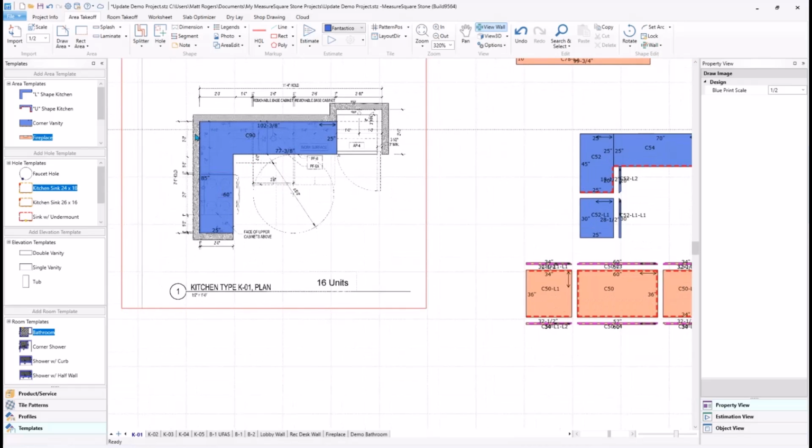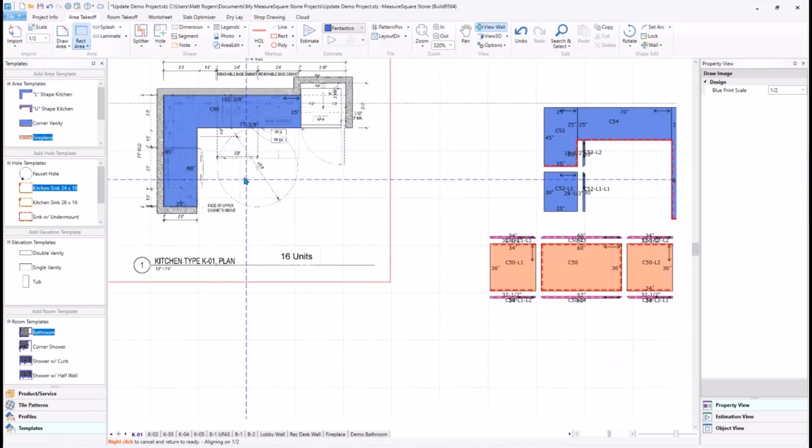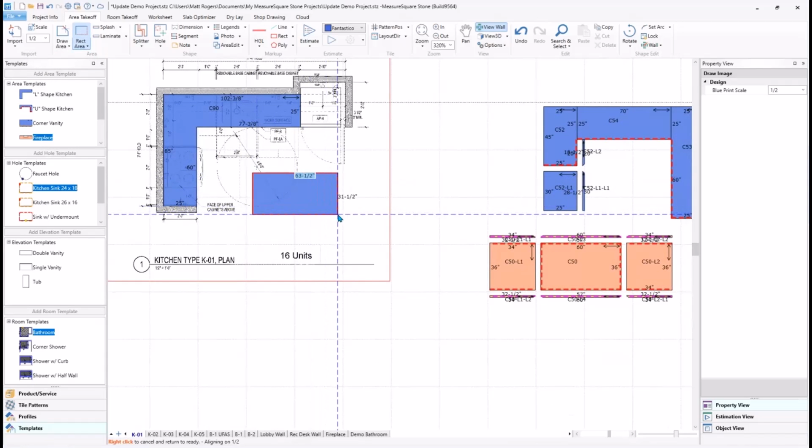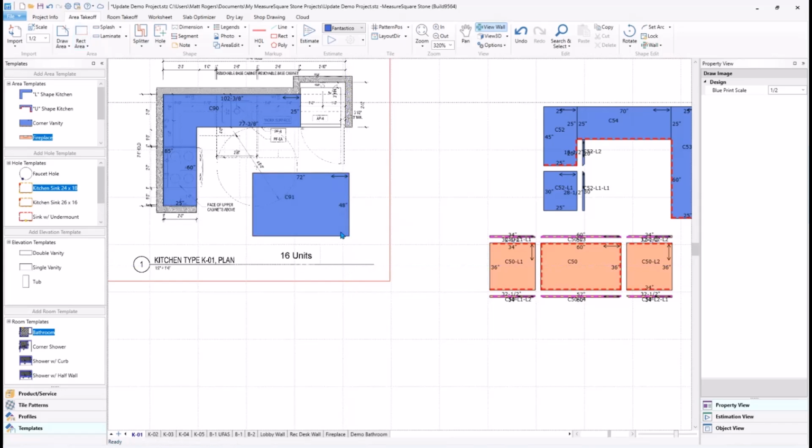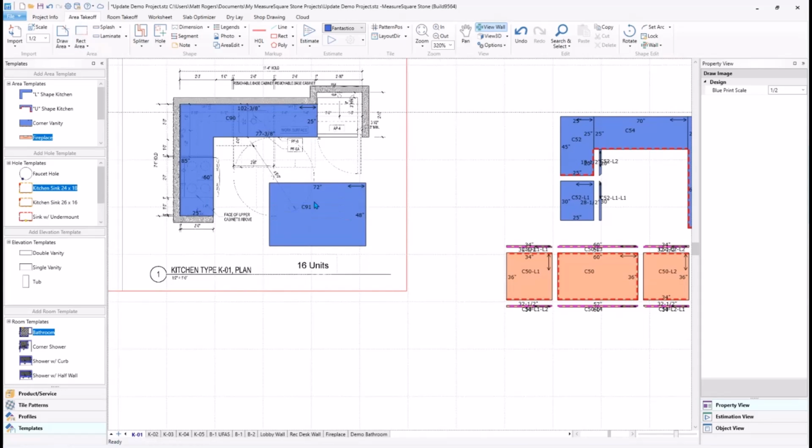So another way to draw, instead of clicking our way around the perimeter, I can also click on this rectangular area option. And I actually like to make sure that this drag to rectangular option is unchecked. So click right here, and you'll see I can start this first point. And as I drag my mouse, you can see that horizontal dimension is highlighted and changes as I move my mouse. But if I want to, I can actually type in the dimension there and then hit Tab on the keyboard. Tab will switch to my vertical dimension. I can then come in here and adjust that as well. I can hit Tab again to go back to that horizontal, or I can just hit Enter to finish and create that area. So that can allow me to create areas like that pretty quickly and easily. Rectangular shapes are pretty simple that way.